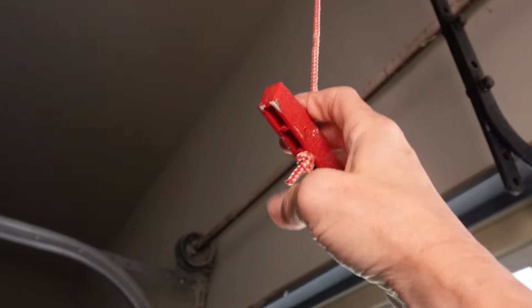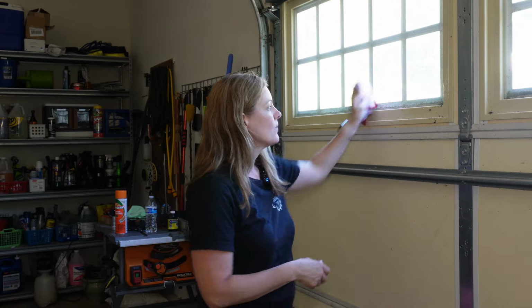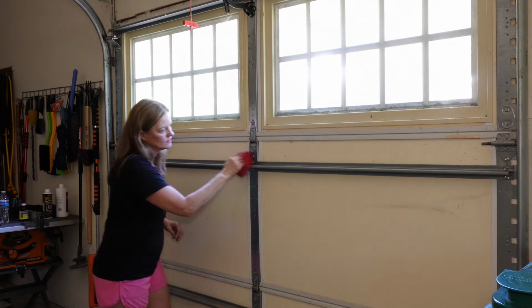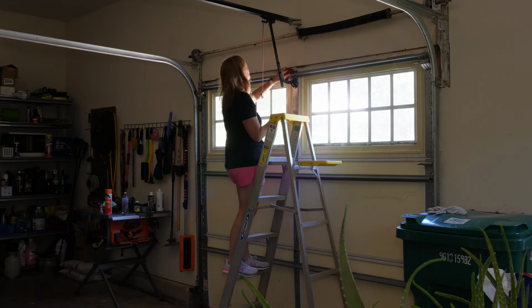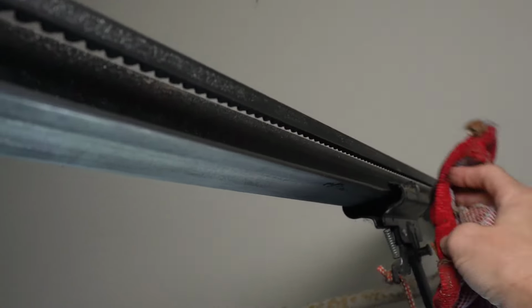Before you begin, unplug the garage door opener and pull the manual release on the door. First thing I like to do is take old rags and just wipe down all of the components to the garage door. I want to get all of the little windowsills, if you have them, just all of the nooks and crannies to the door. Using your rags, thoroughly clean the surfaces of the garage door. You want to get all of the tracks and rails, the hinges, just get all of the dust and the bugs off of it. Don't forget the middle rail where the belt or the chain slides. We're going to do both sides of that as well.